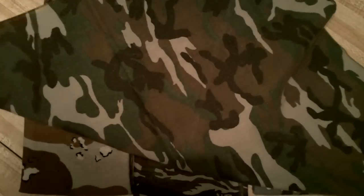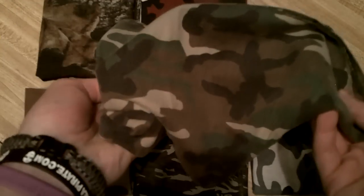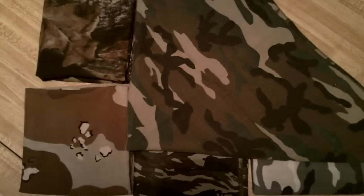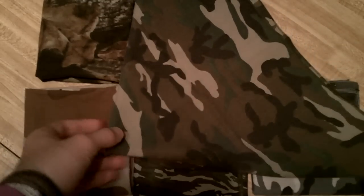You see it in the movies — somebody gets hurt out somewhere and they start ripping apart someone's shirt. What if you had a bandana? What if everybody in the group had a bandana — you just take them and rip them to shreds, and the guy still keeps his shirt. We've all seen it happen in movies where somebody gets attacked or falls. So you've got the first aid capabilities there, and it carries easily and doesn't weigh very much.